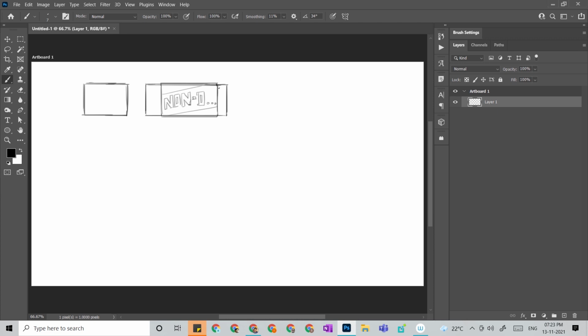Let's say we want to draw this as a character. We want to give this a character. Right now it's just boxes, which doesn't really make sense if we don't explain it, right? If we are doing something on the canvas and we need to explain it, then it's pretty much not ready to be shown by itself. It's not standalone art. What we need to do is create something which is standalone and where we don't need to explain it. So let's try to bring in some character which speaks for itself.